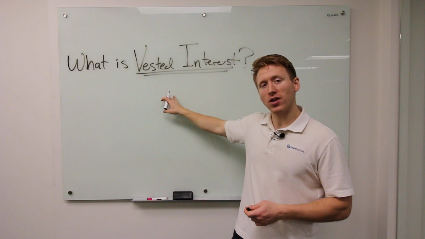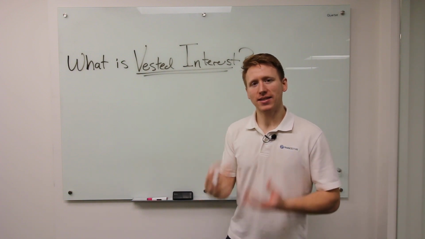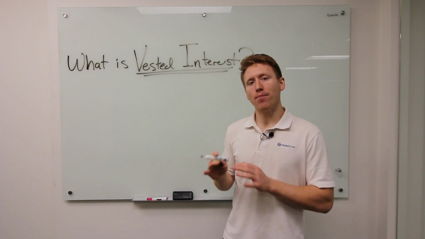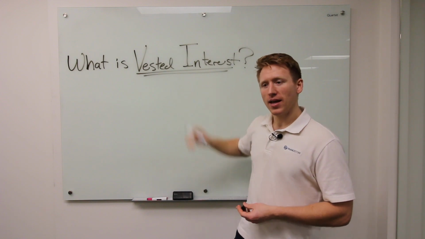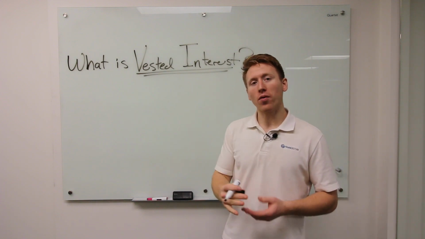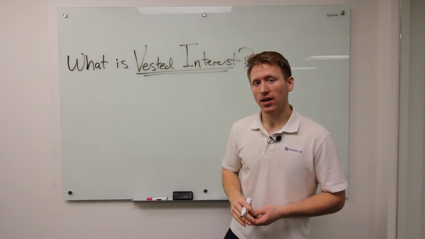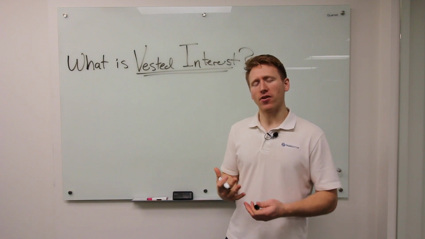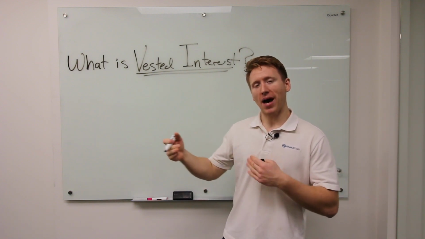Now, when a lender looks at you and sees that you bought a property only 6 months ago, that 6 months may not meet their minimum vested interest requirements. They might want to see that you've owned the property for at least 8 months or 12 months. So that's really what vested interest is. It's showing the lenders that you have had an interest in this property for a certain amount of time.